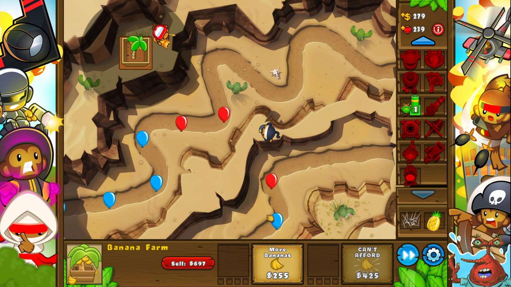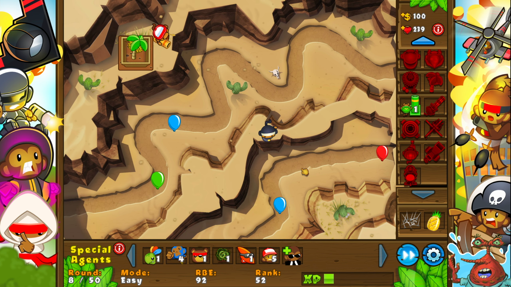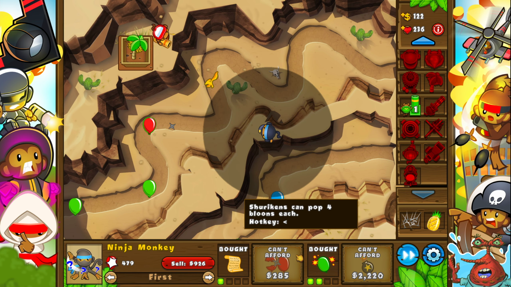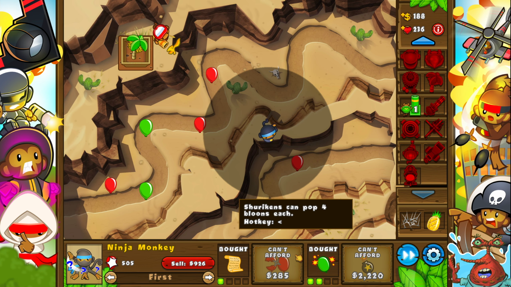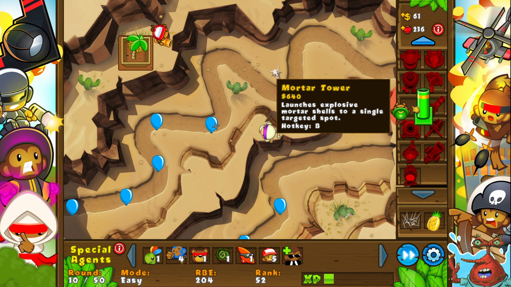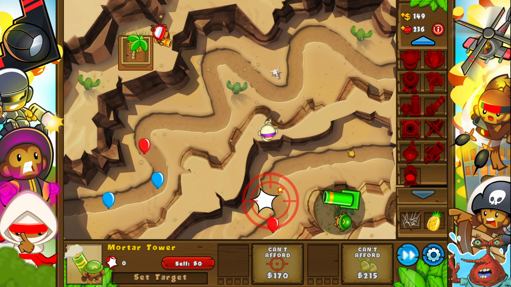I'd imagine that he has to pick up bananas in order to use that ability. I don't think he can use it without. Yeah, look, we're actually losing some because that... Why is that path so short? Seriously. That is a short path. That is not right. Well, we have a free one of these, so let's go ahead and just put this in here, shall we? That'll help.